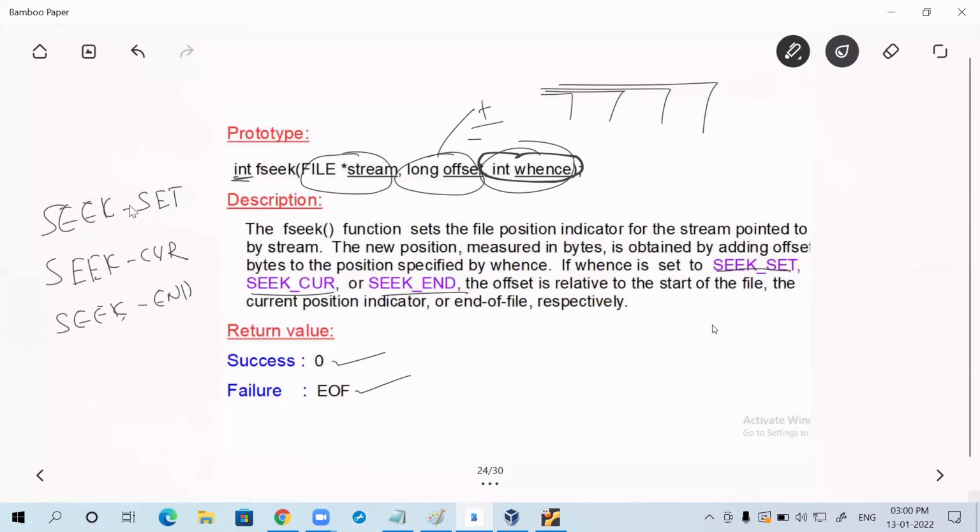But are we passing the integer, or are we passing SEEK_SET, SEEK_CUR, SEEK_END? Will you agree we are passing this macro?